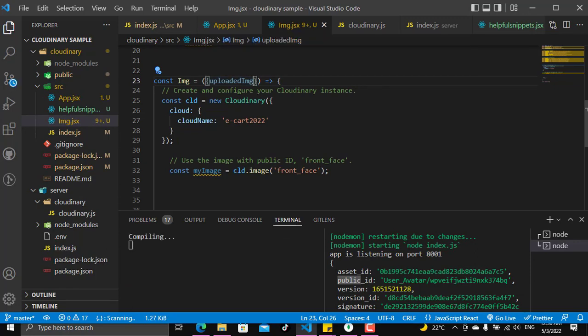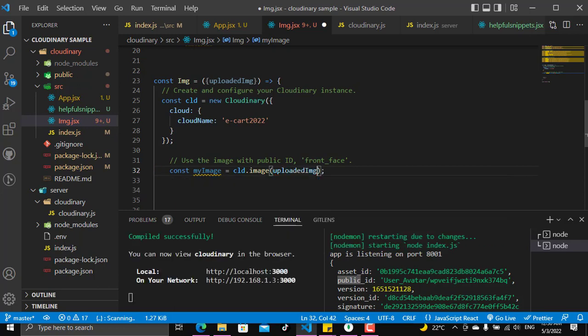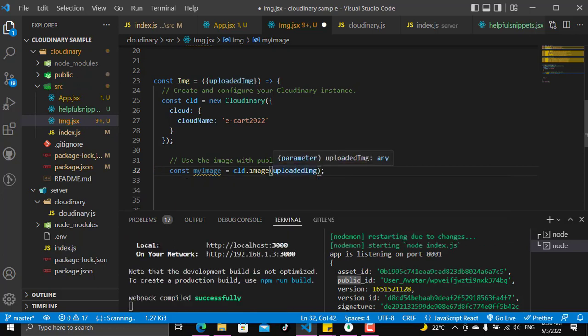Let's put it inside here. The uploaded image, remember, it's just a public ID. It's not an image, it's a public ID, because we will not handle that offline. We will handle that from a cloud on the internet. So it's just a CDN. We are dealing with a CDN with the public ID, and this is very good because there is no size.